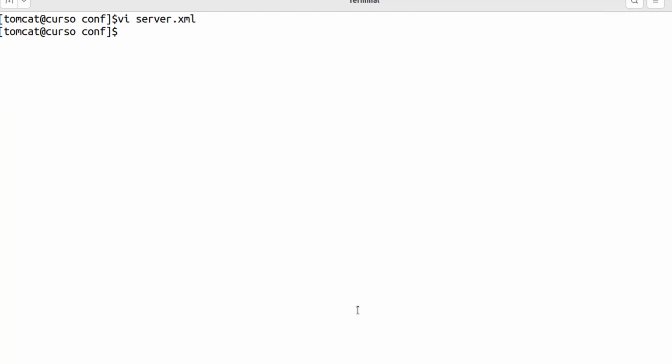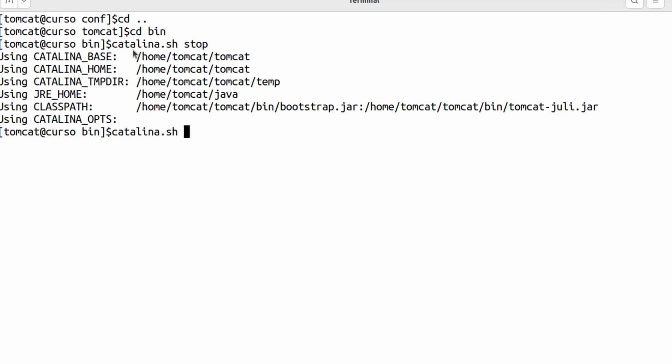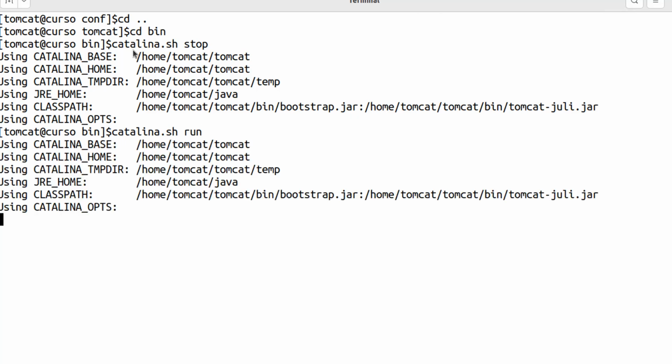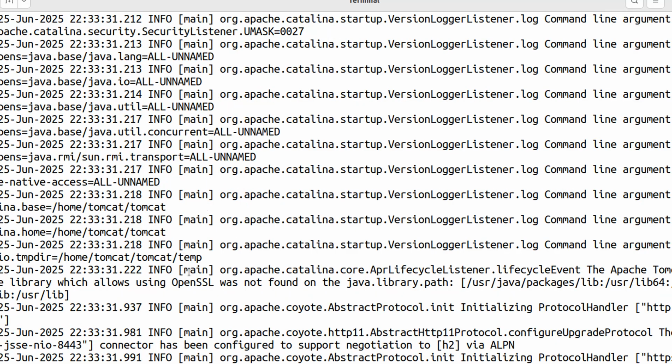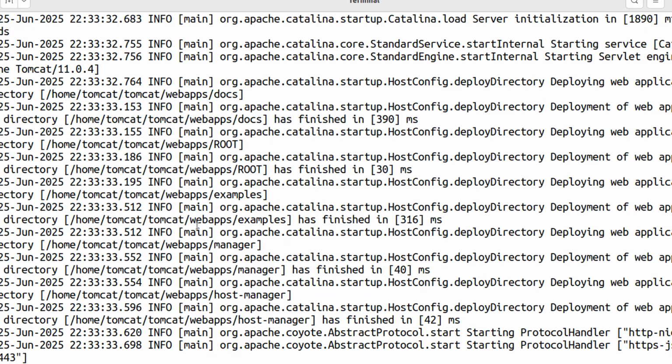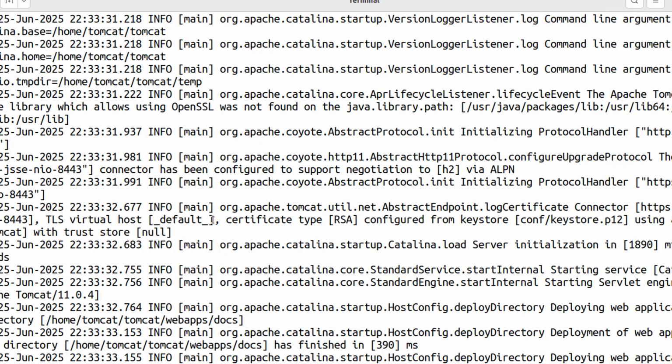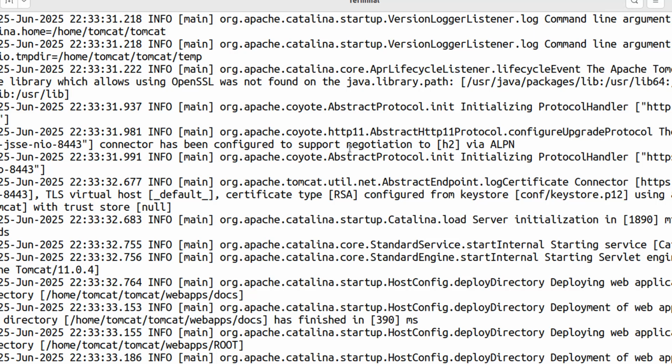Well, once I've modified this, I get out of the file. Once I've saved it, all that's left is to start and stop Tomcat. So, if we go to the bin directory, all I have to do is catalina stop to stop the server, and as always, I run catalina run to restart it. If everything is correct, in one of the lines that appears here it must inform us that you have activated the SSL mode. I can see that it appears in these lines.